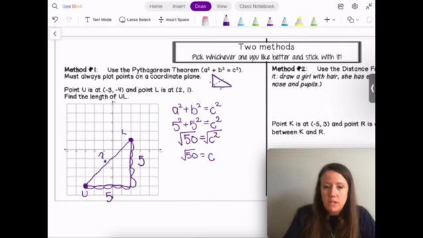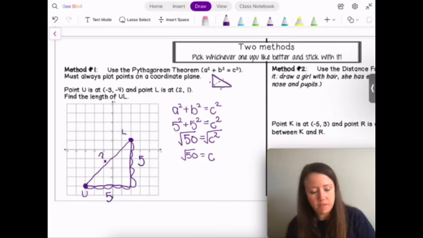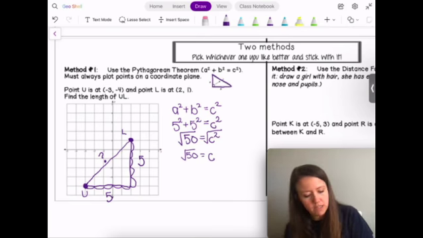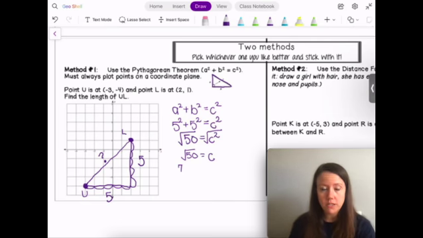All right? So then square root of 50, I can use a calculator. Desmos is always recommended, your yellow calculator. If you use your phone, you do have to turn it sideways to be able to get to square root of 50. It will give you an irrational number, meaning it's going to go on forever and ever. And you're like, do I have to write that whole thing down? No. Look at your question and see what it tells you to round to. Now, in this one, it doesn't tell us. Yay, I know. But most of your questions will tell you how to round.